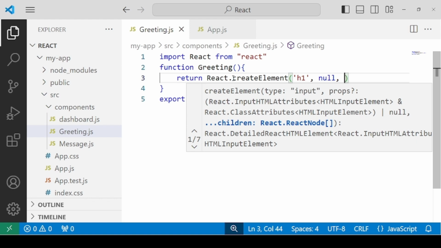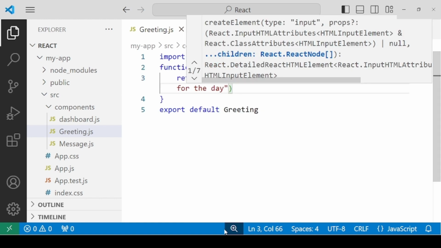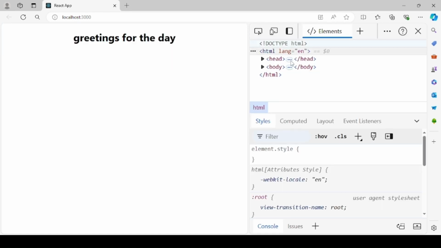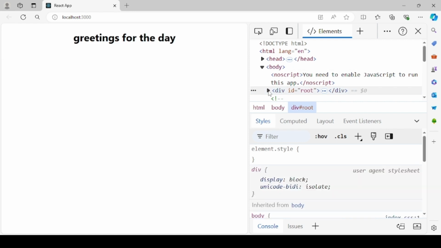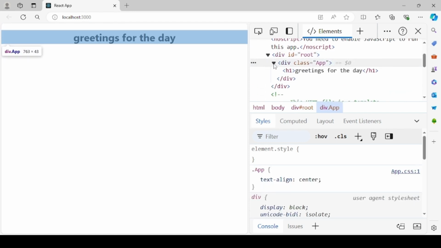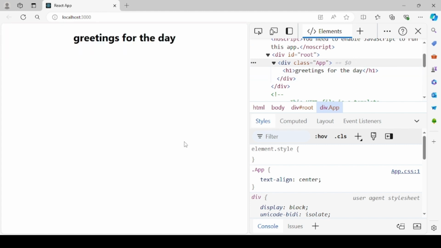For now, I want to just put a text inside h1, let's say greetings for the day. And then you see that your output doesn't change. You can verify this from the inspect element of the browser and have a look at the div tag, and there you see that there is one h1 tag which is showing the text greetings for the day.